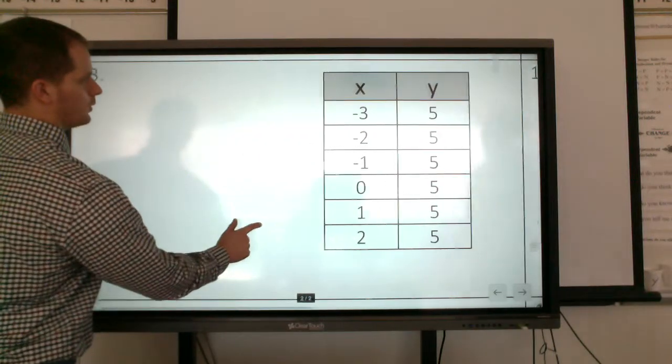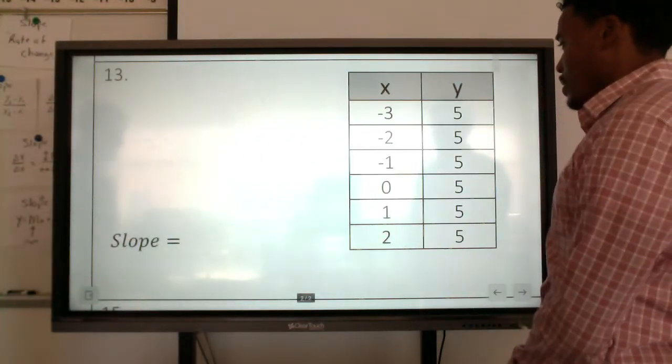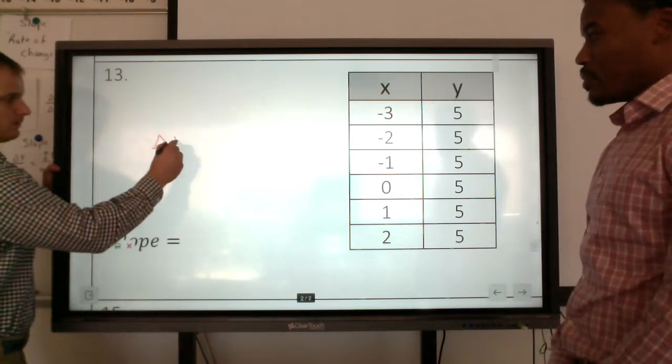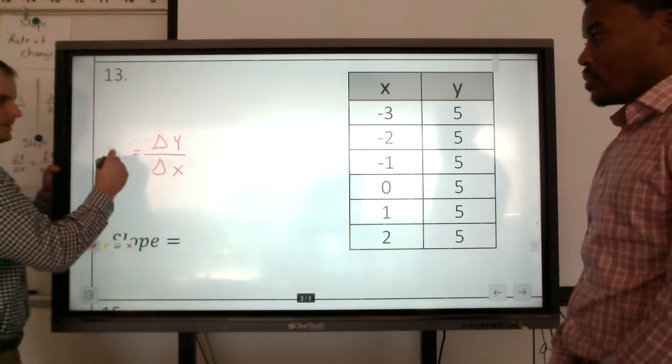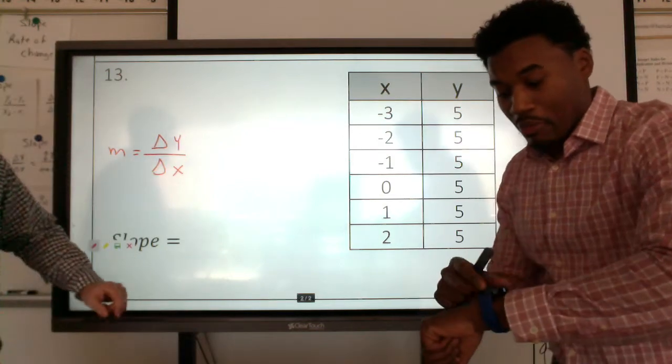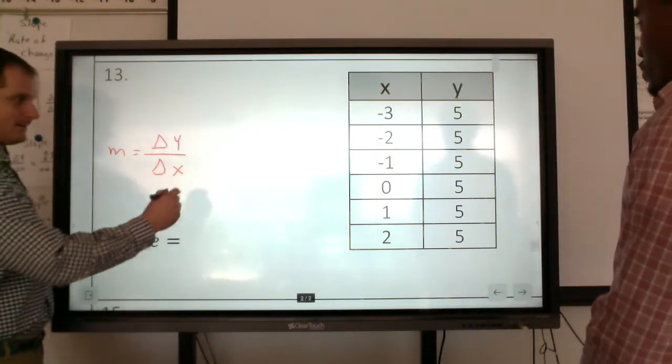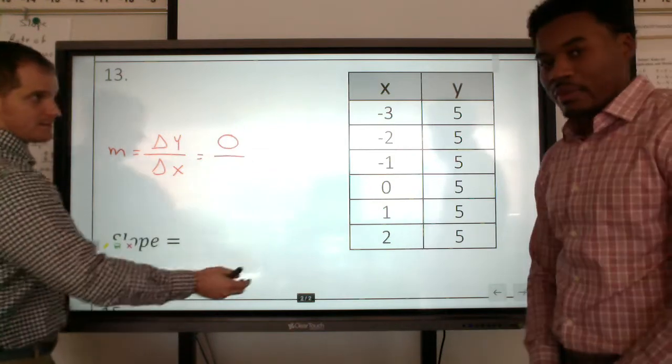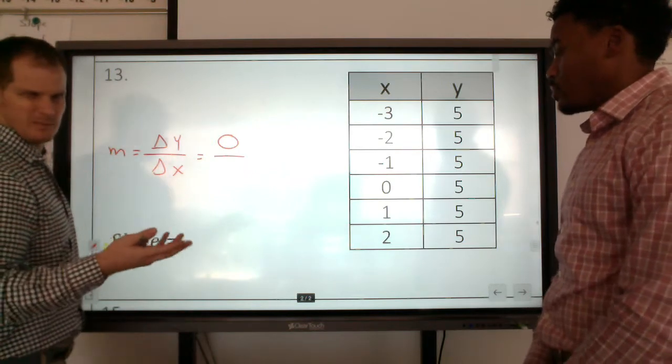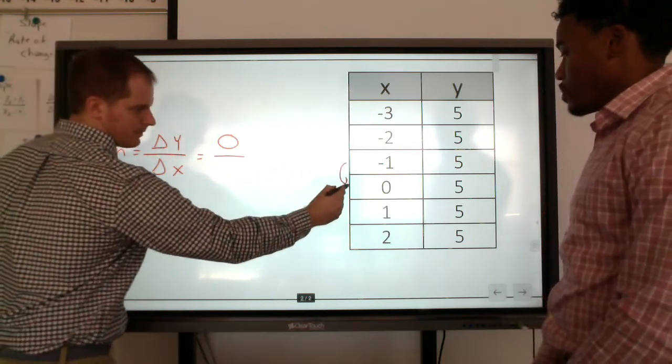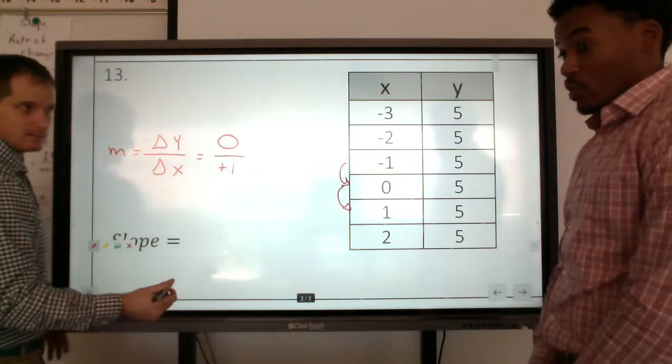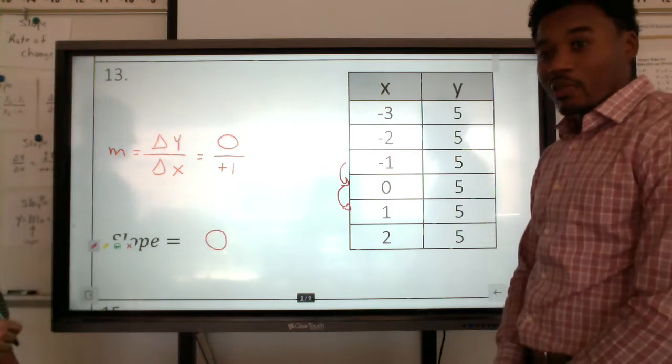Let's look at... Whoa! What happened here? What do you notice? A lot of fives right there on the y. There are a lot of fives on the y. All right, so going back, I always reinforce this. That slope is that change in y or change in x. That's okay. We got time. What's the change in y? Change in y? It's zero. It's just zero. Nothing's happening. Does it matter what happens to x? Nope. No, unless it was also zero because then it'd be something kind of funny. But for this one, we're going to notice that the pattern looks like we're adding by one. But it doesn't matter because zero divided by anything is... Zero. Okay, so our slope is just going to be zero. That's an easy one. Interesting.